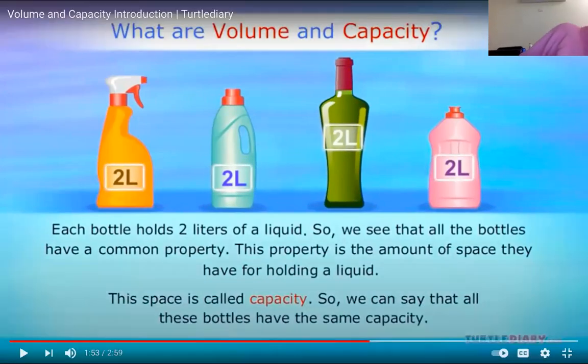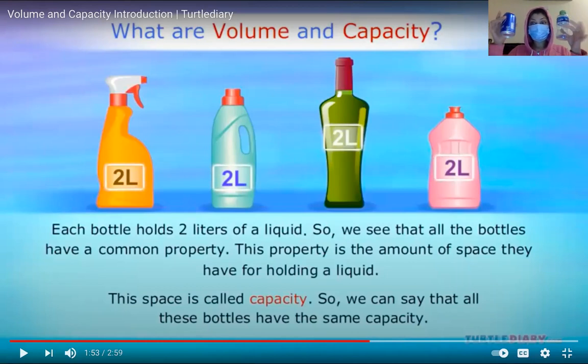If I have 2 bottles and each of them looks different, like this one and this one, but as you can see here, each one of them carries 330. This one too carries 330, as you can see. Okay? So I have 2. Although they look different, the amount of water I can put inside is the same. Both of them have the same capacity.